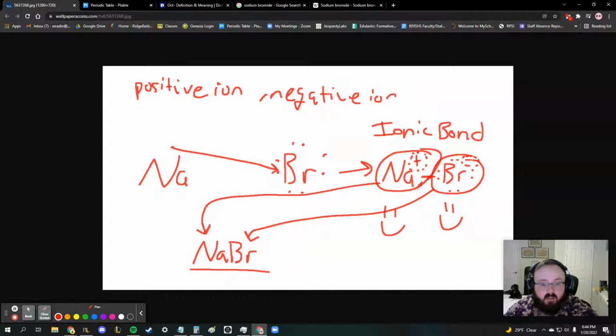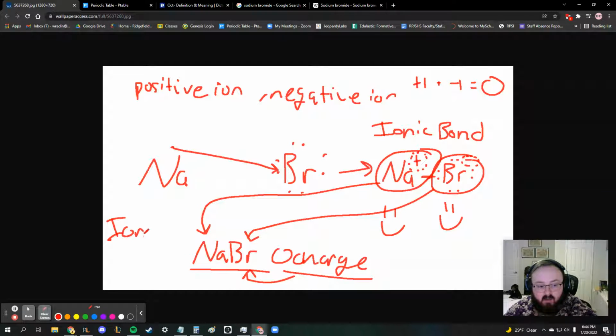And the reason for this: sodium has a positive 1 charge. The bromine has a -1 charge. If we were to add up these charges, we get 0. And we show that here. There is 0 charge on this ionic compound. Okay? And I should also say this is an ionic compound, which is a compound of two or more different elements that are bonded together. And it is ionic because we have 2 ions, a positive and a negative ion. So that's a basic example.